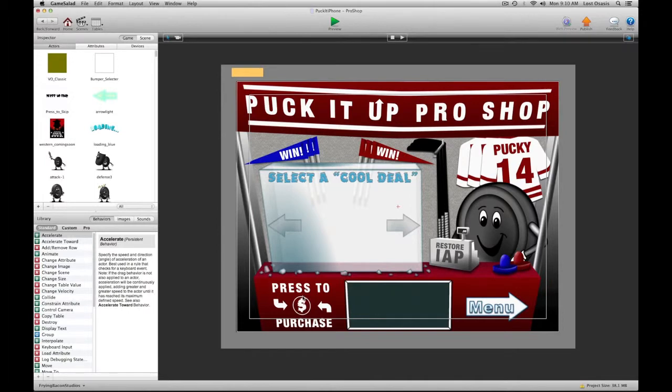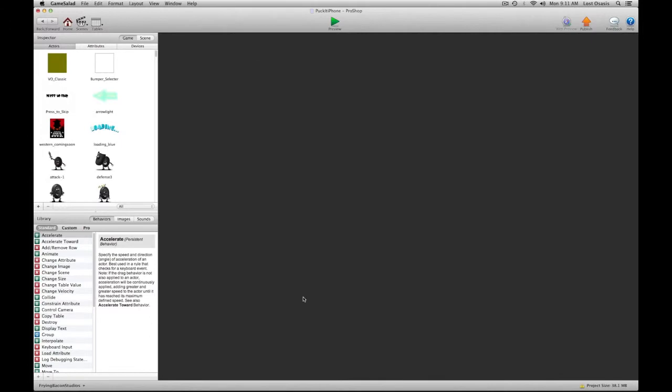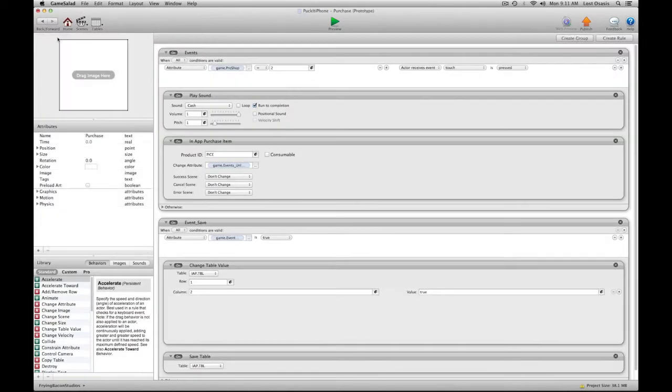So now the first thing that we're going to do is look in our purchase section here. And what happens is in this little square, when you're running the program, you'll see our two things that we have in here right now that you can buy, and you can scroll through them. And when that picture is up there, when you hit this button, you'll be purchasing that particular item. I'm not going to go into all the code with you of how I did it, because there's a billion different ways to do stuff. What I'm going to show you is how, when you press something and that's the thing you want to press, you set up your purchase.